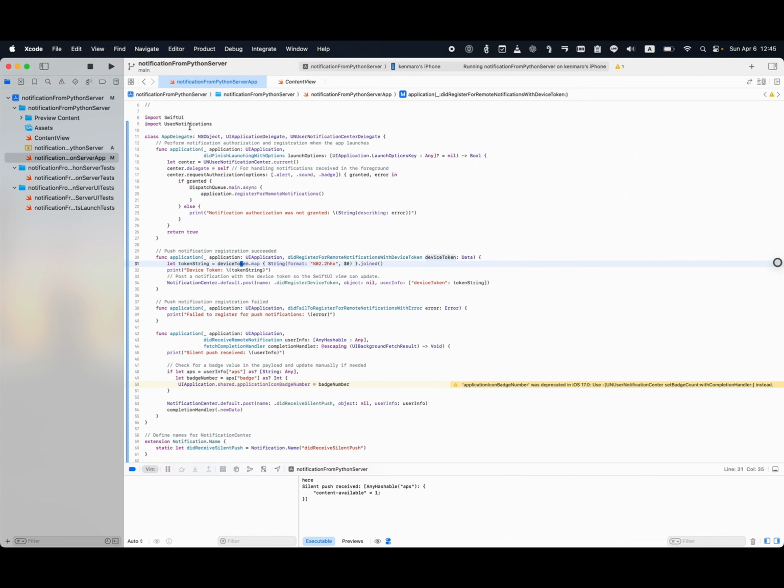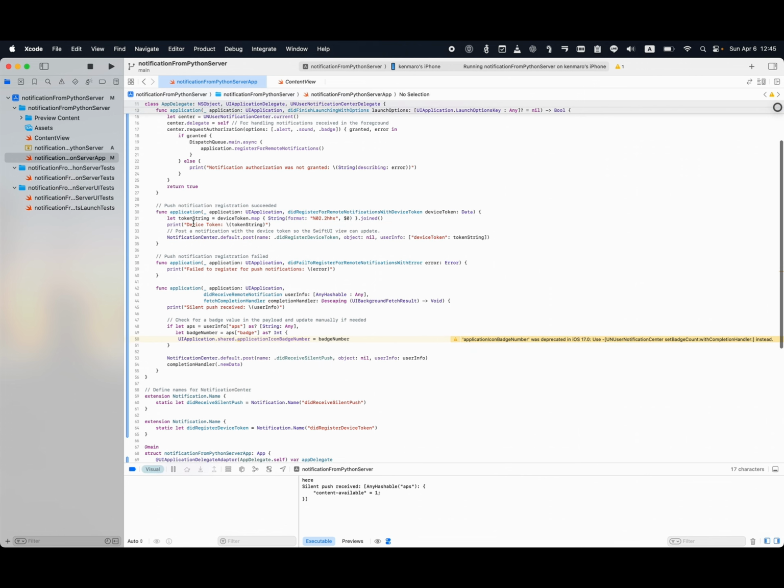The important thing is I'm using user notifications, and also here I'm showing the device token. The device token is a token to recognize which device the Python script is sending the notification to. So this is kind of an identifier.